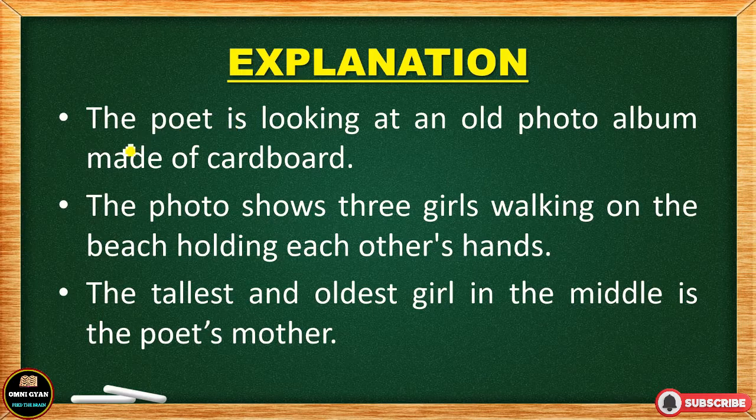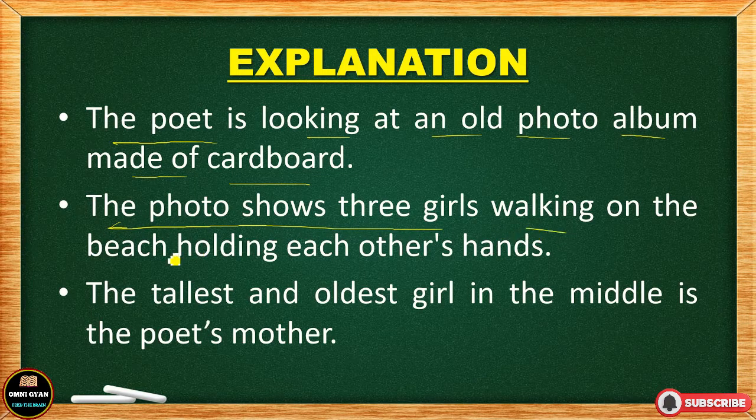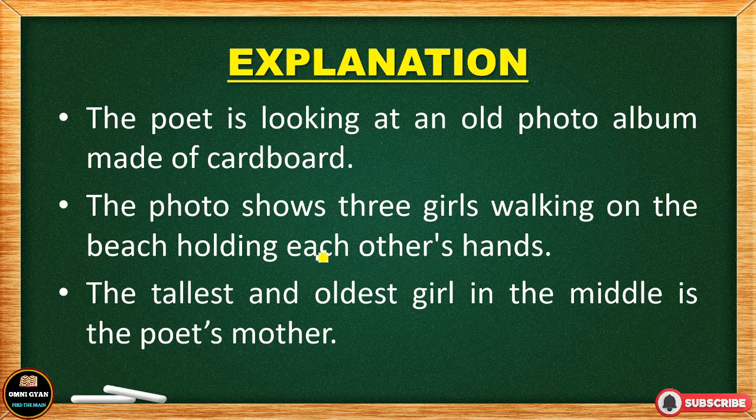So you see here that the poet is actually looking at an old photo album which is made of cardboard. ठीक है, तो पोएट जो है एक ओल्ड फोटो एल्बम देख रही है जो कि कार्डबोर्ड से बना हुआ है. What is there in the photo? The photo shows three girls walking on the beach holding each other's hands. In the photo there are three girls who are walking on the beach while holding their hands. हाथ पकड़े समंदर के ऊपर तीन लड़कियां जा रही हैं. And the photo was taken.